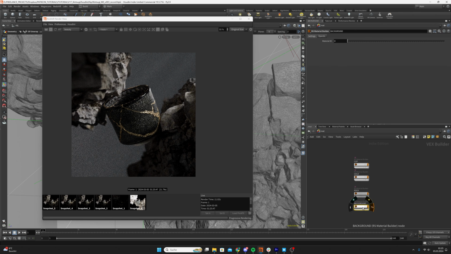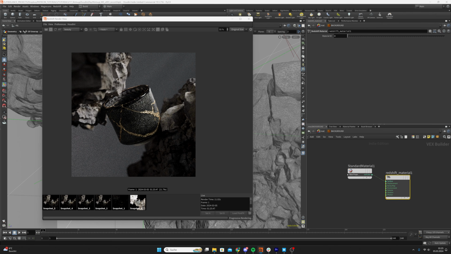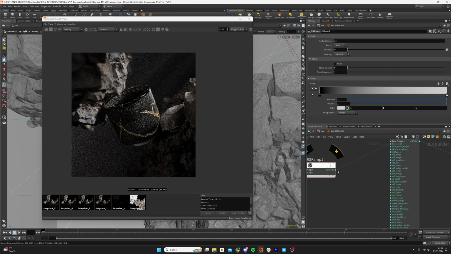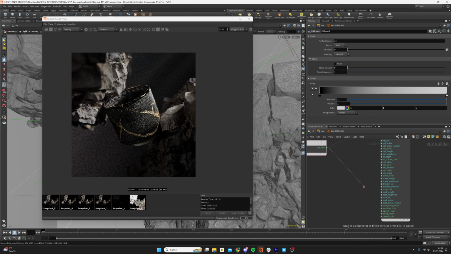Go into material, background, and we're gonna tweak a few stuff here. So I want to get a ramp, and then I want it to affect the base color. And also the emission color.